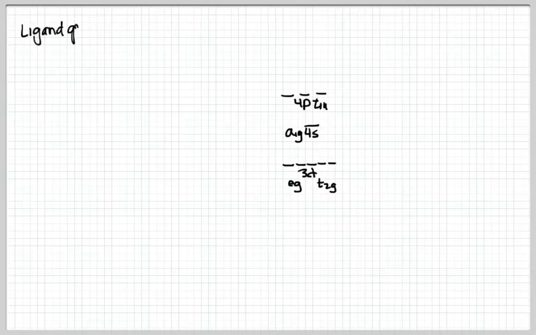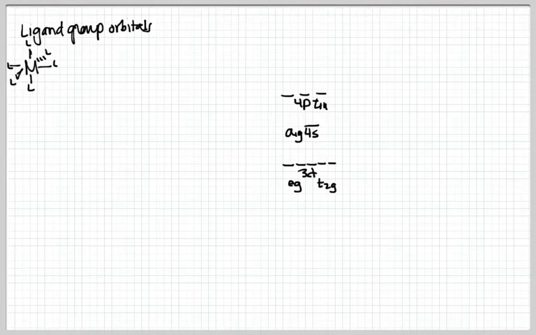So for the group orbitals, we can come over here. All right, so we're going to think about our octahedron looking kind of like this, and we've got our ligands. We're interested in the sigma bonding first, so we're thinking about orbitals on the ligands that are pointed directly at the metal. Another way you could think of it is like you have an arrow that's pointed at the metal, or these little lobes of orbitals that are pointed at the metal. And there are 6 of them. So we're imagining that's our basis.